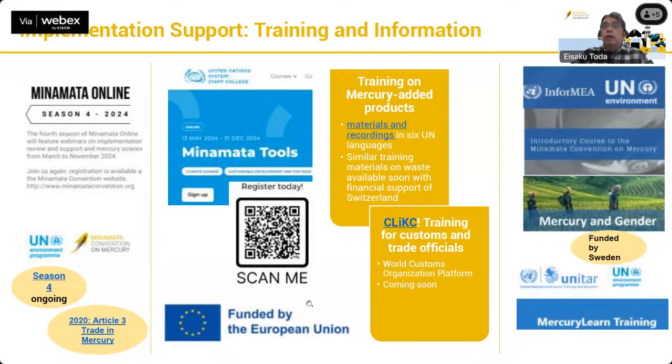The following two slides are some general information from the Secretariat. We have developed capacity building tools, including the Minamata tools and the training modules, and we are also working with the World Customs Organization on customs officers training. And we also work with other multilateral environmental agreements through a project called InforMEA.